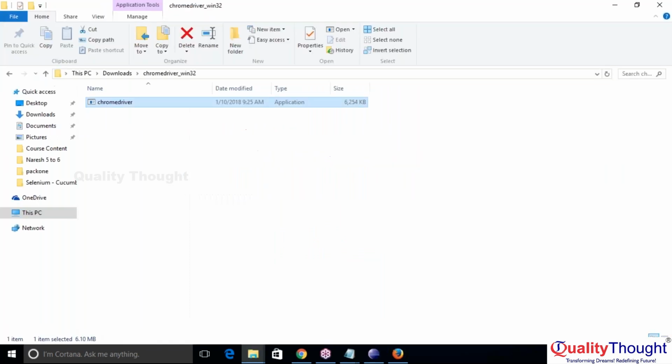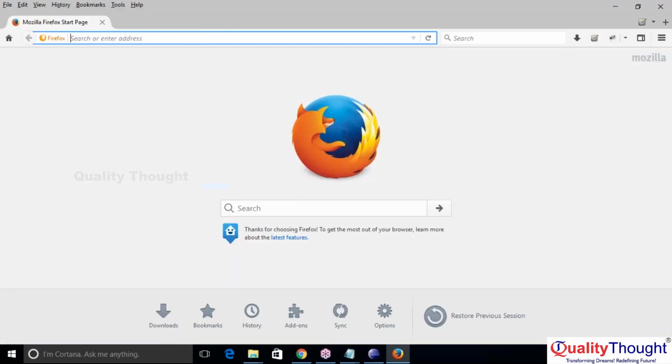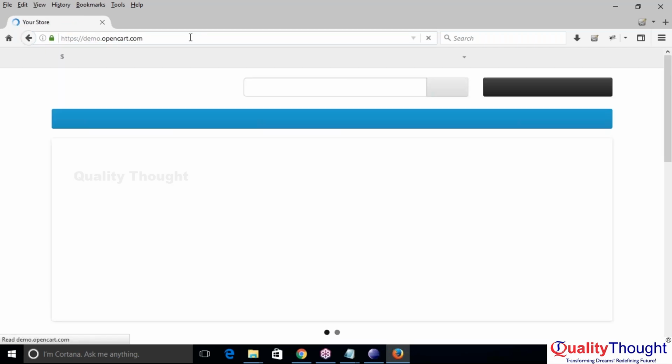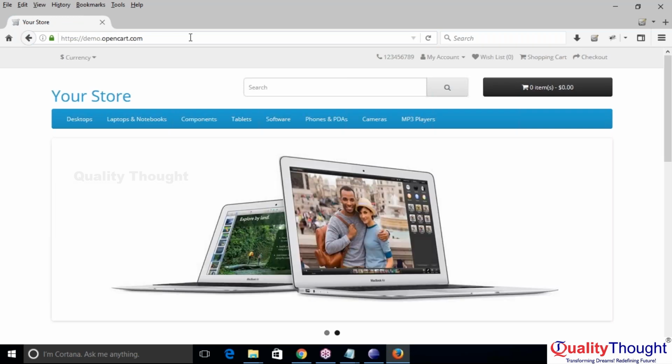We need to provide the URL. What is the URL that we need to provide? We'll see. demo.opencart.com. So I'm going to provide this URL first.